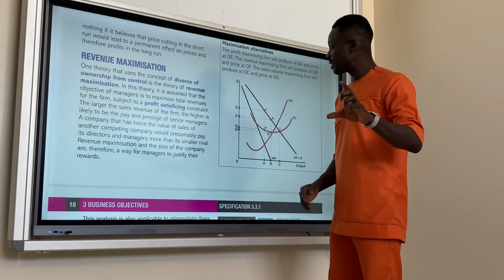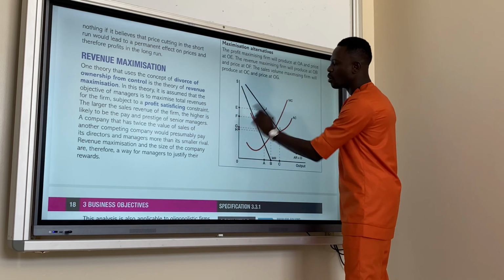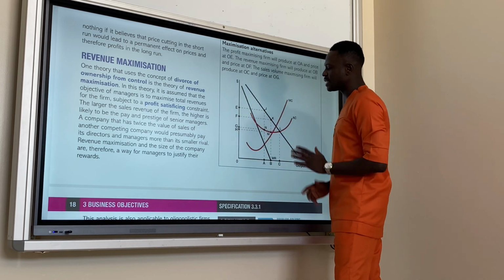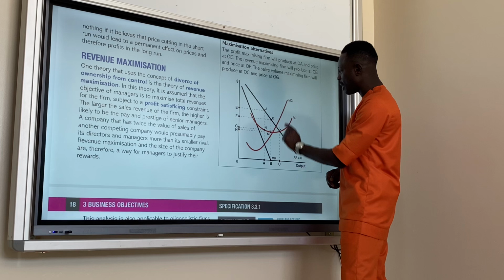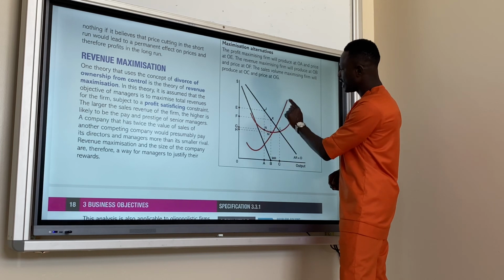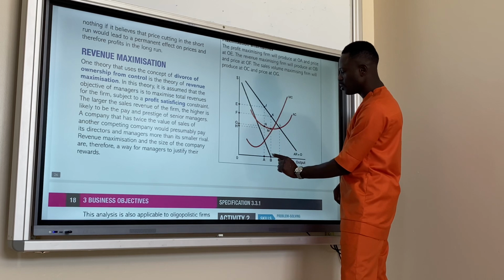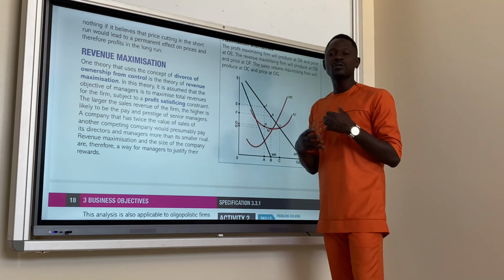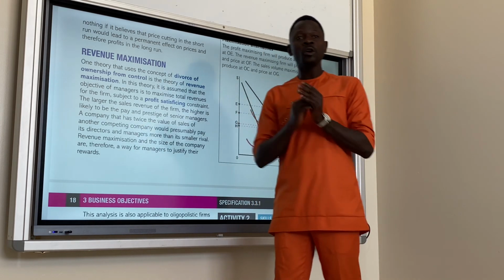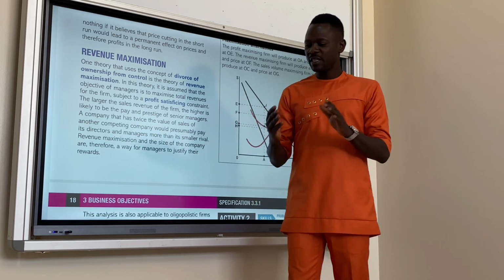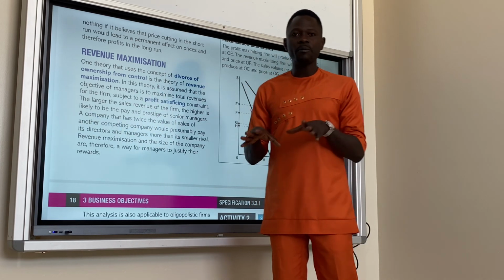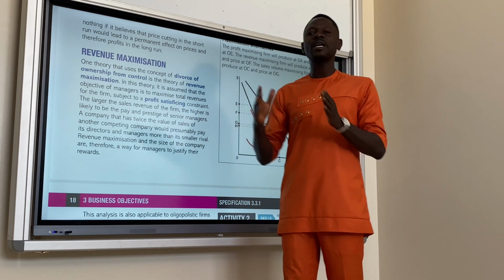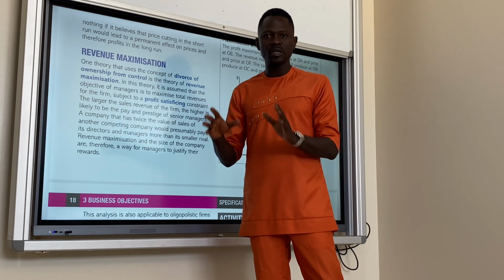For revenue maximizers, they produce at OB and sell at OF. That is revenue maximization. So it means our marginal revenue will be equal to zero. If there's any question about revenue maximization, we can still talk further about it, maybe down in the comment section. But note that for revenue maximization, it means the owners of the business are detached from the business objective. So the directors and the managers take charge, and when they take charge, they want to sell the highest possible product within the industry.